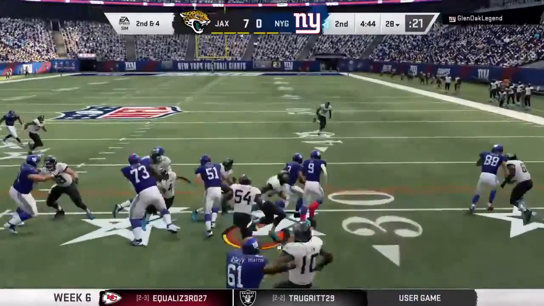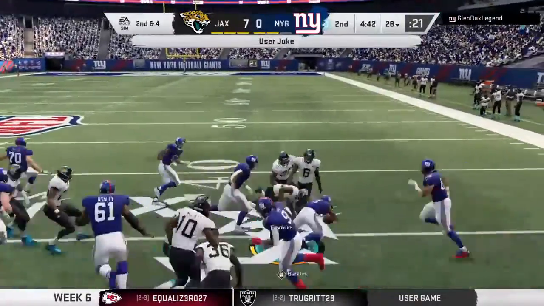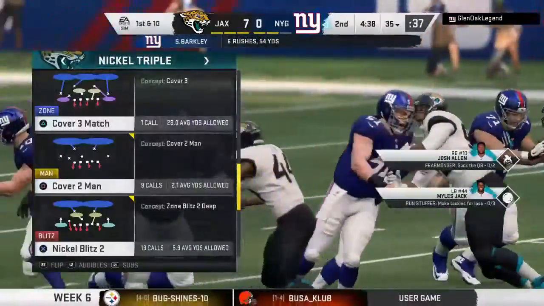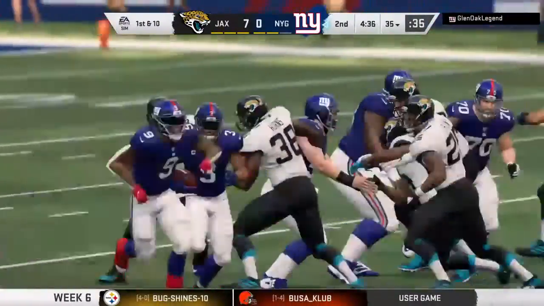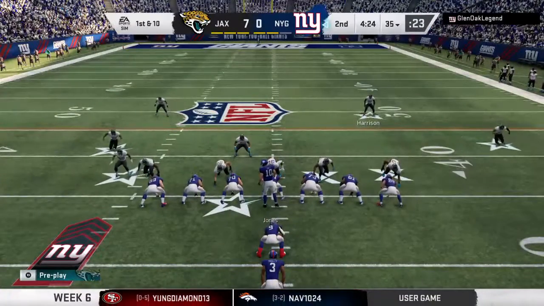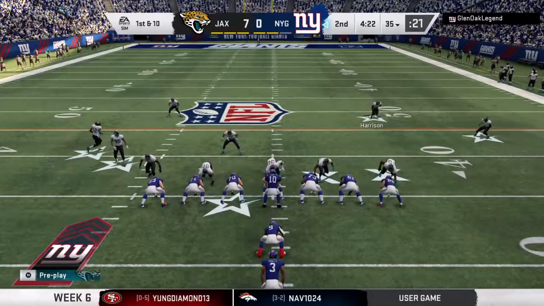On 2nd down now, Barkley. And he's able to take this one up to the 35-yard line. 7 yards there and a first down. Exactly what they needed right there, because they needed to use the ground game to take some pressure off, because the quarterback's been struggling a little bit.